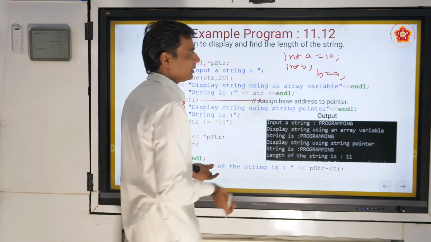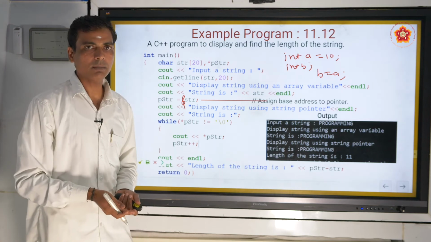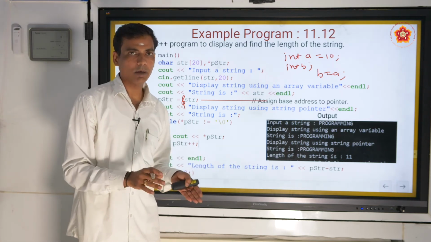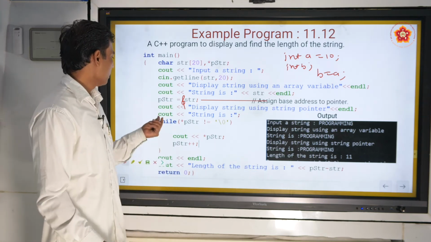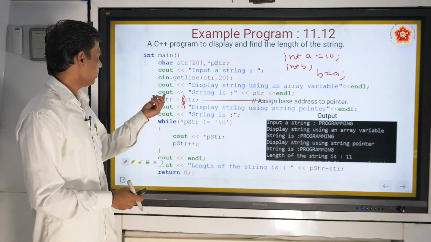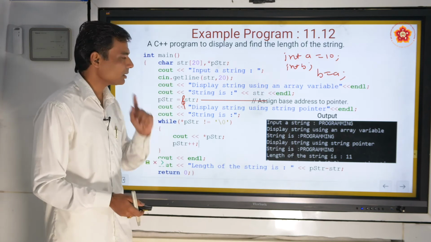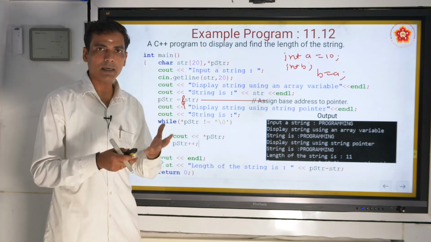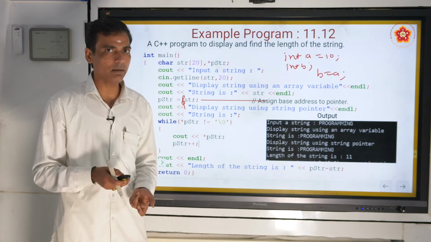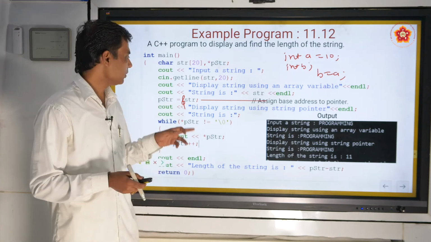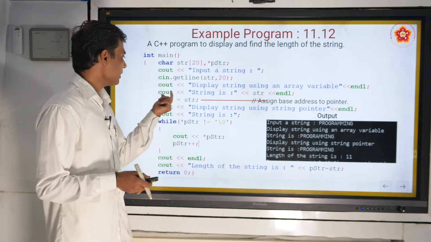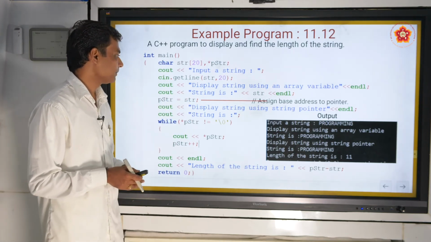As b is an integer variable and a is also an integer variable, I can copy the contents of a into b. Similarly, pstr is a pointer and str is also a pointer. So pstr can hold the address, and str is already holding the address of the base element of the array, so we don't need to use the ampersand sign here. Just assign the address in this way.